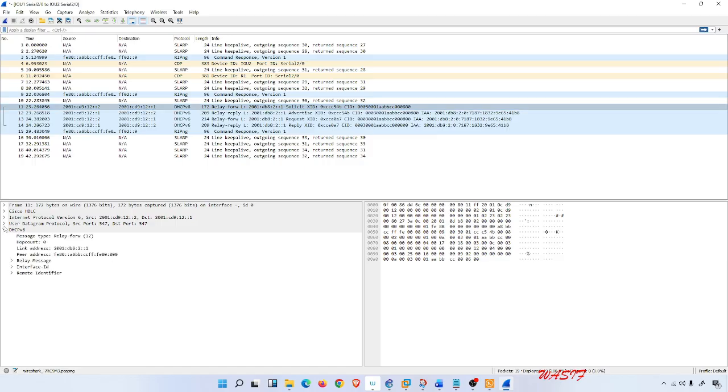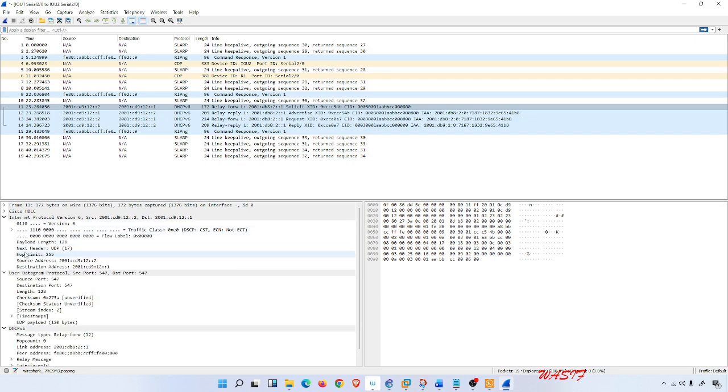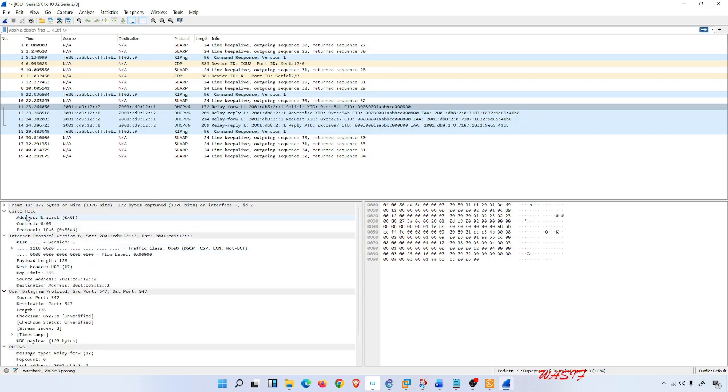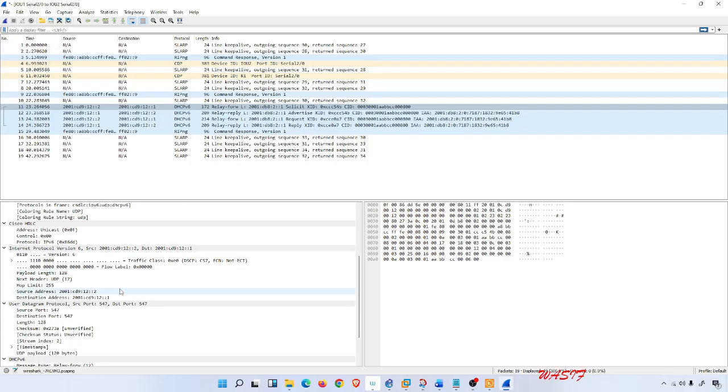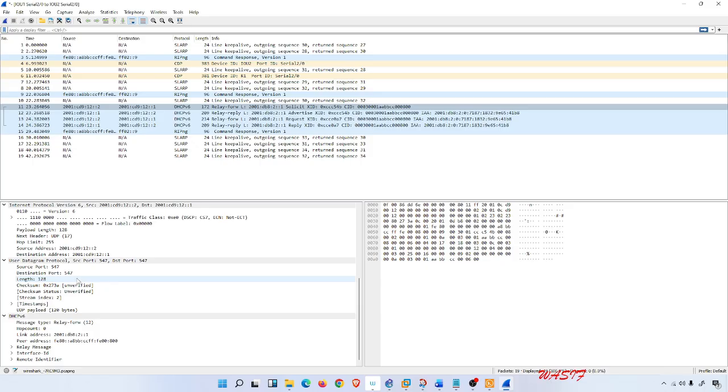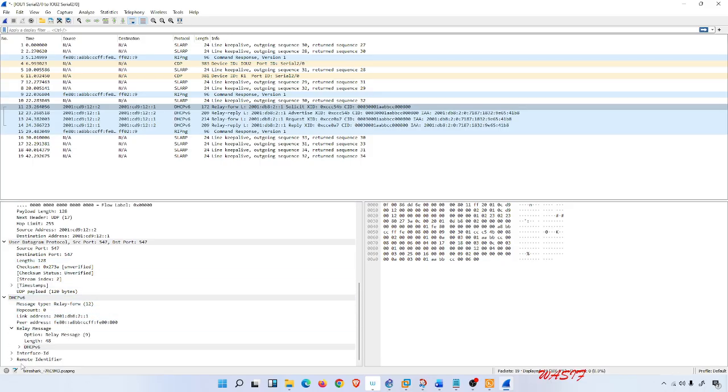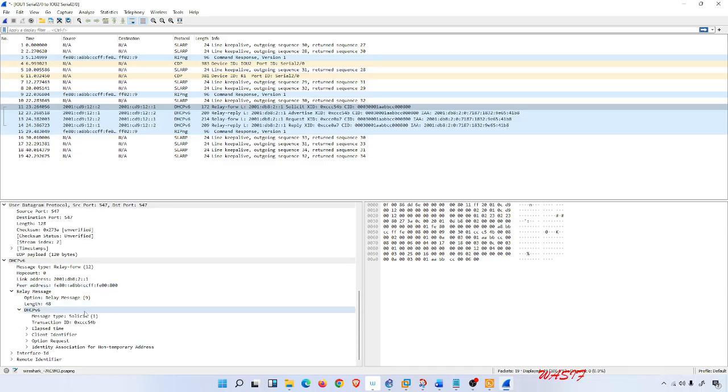If you go there, you will be able to see a lot more information. You can take things and do a lot more, like investigation. If there is a problem, you will be able to see it from here as well.